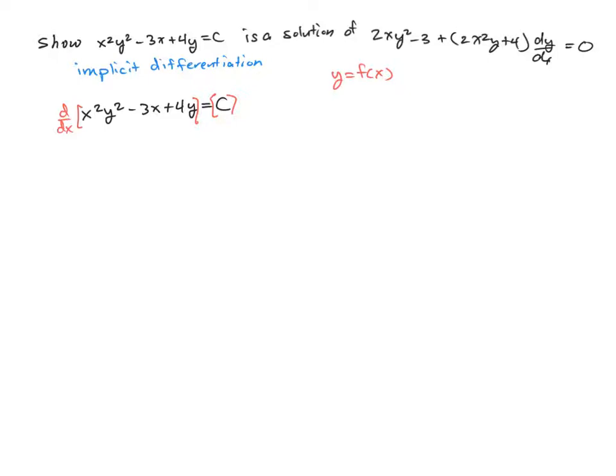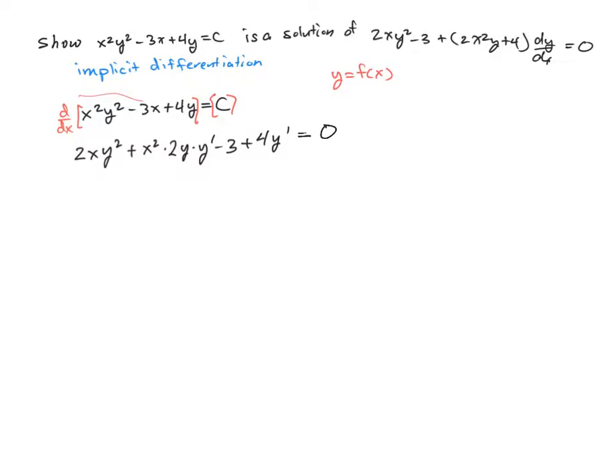So the derivative of the first, x squared, is 2x. That's now times the second, plus the first, which is x squared, times the derivative of the second. And when you take the derivative of the second, you have to make sure that you honor, again, the rules of calculus. That's a function squared. So by the chain rule, that's 2y times y prime. And now moving on, the derivative of negative 3x is just minus 3. And then the derivative of 4 times y is 4 times y prime. And then the derivative of the constant c is equal to 0.